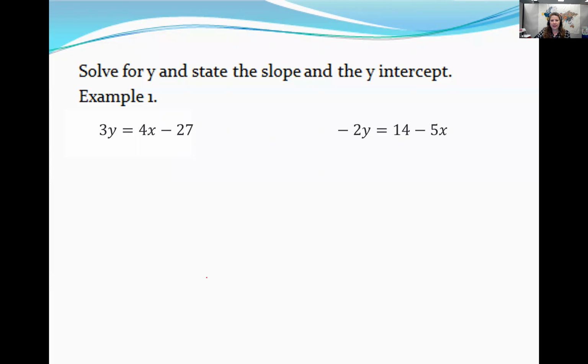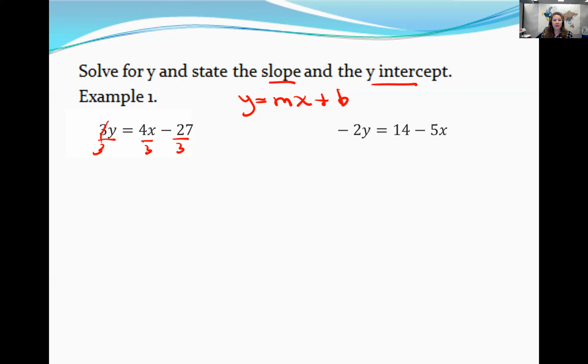All right, so on these examples, it wants us to tell what the slope and the y-intercept are. You know, when we have an equation, whatever number is being multiplied by x is the slope. However, that's only true if it's in slope-intercept form, y equals mx plus b. So on all of these, we have to solve for y. We want y by itself. Right now, y is being multiplied by 3. So what's the opposite of multiplying by 3? We're going to divide every single term by 3, okay?